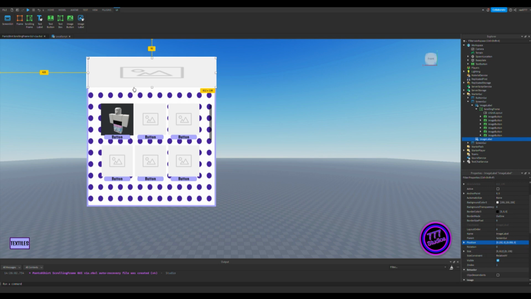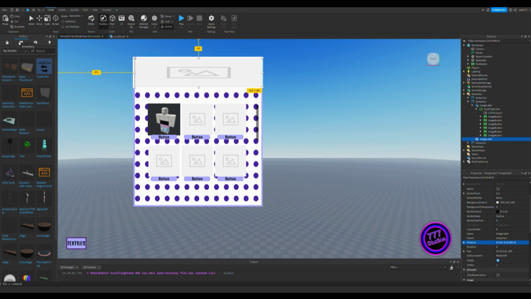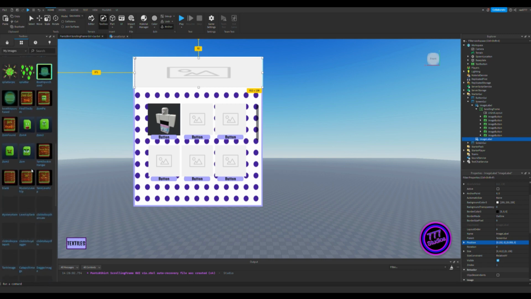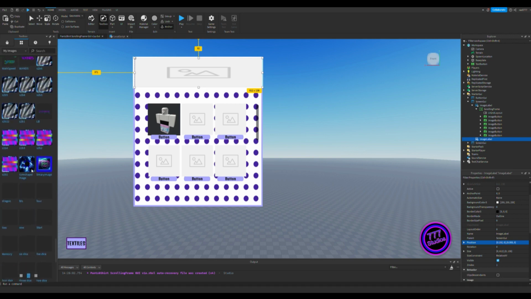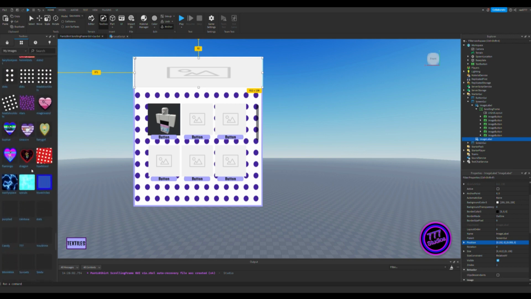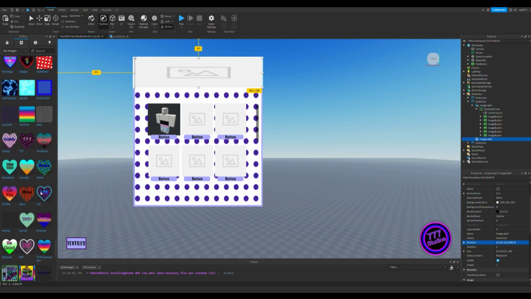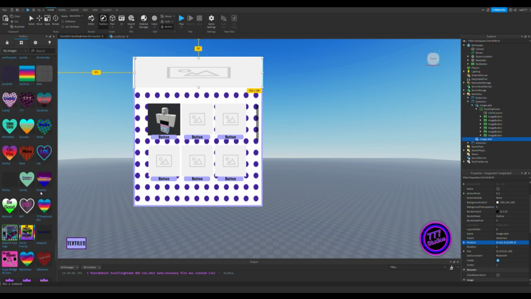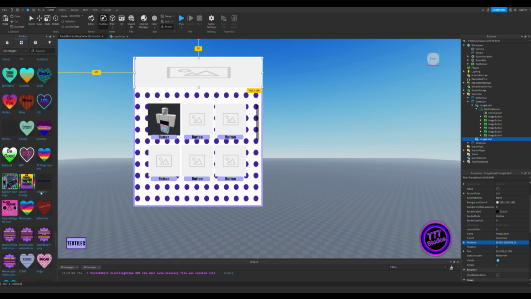Now, this is an image label, and I want there to be a design on it. So again, I have a design that I used, and you can use whatever design you want. I just felt like this adds to the GUI, makes it look better, makes it look a little fancier. So I'm going to go find the image that I want to use, if I can find it. Where is it at? Can't remember where I have it saved.